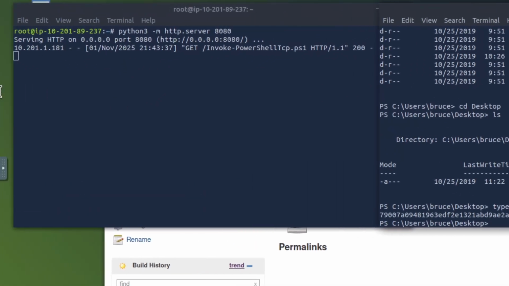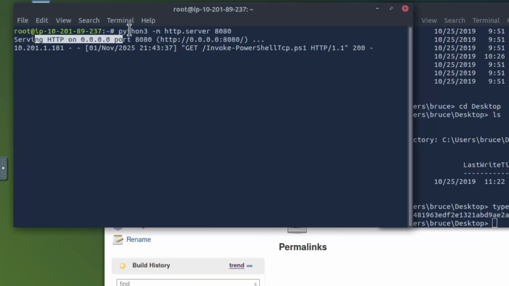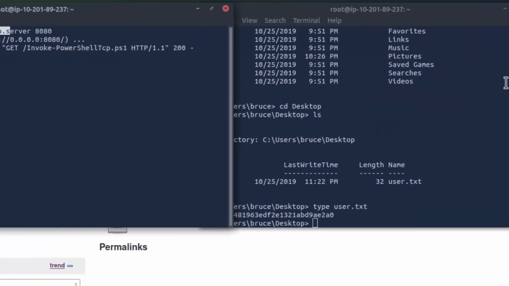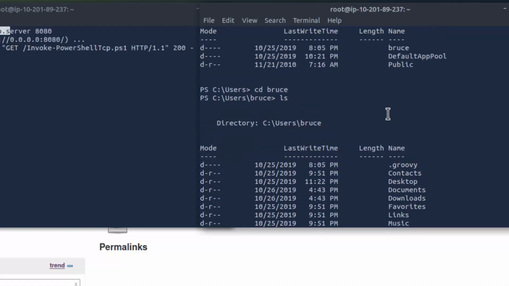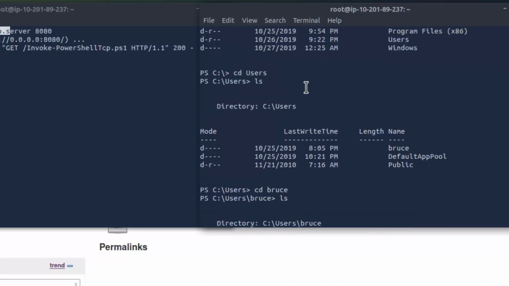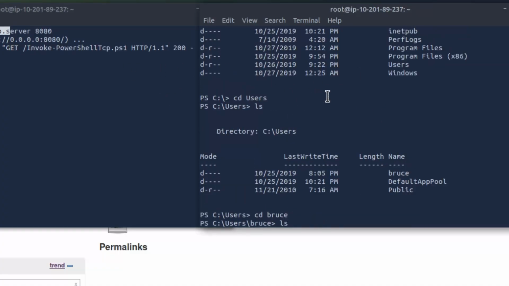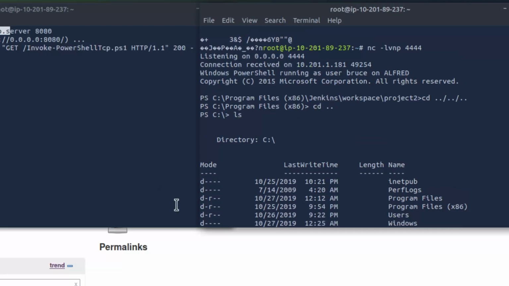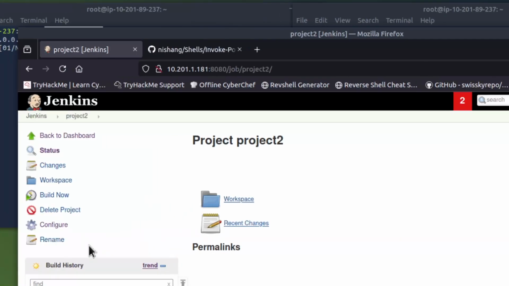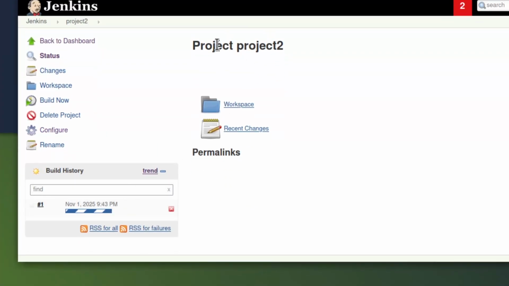So I downloaded the script, right? I downloaded the script and it was inside of the root folder. And then I ran the Python server from this root folder. And then I started the netcat listener, very similar to the last one. So these two terminals did exactly what the last batch of commands did. The only difference was where I input the command inside of our project.